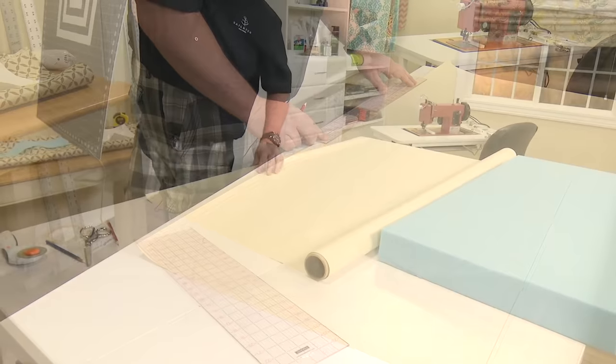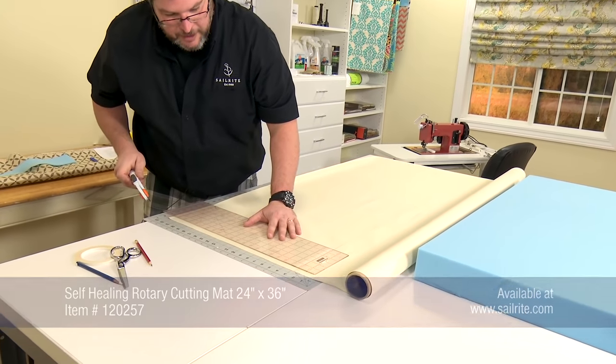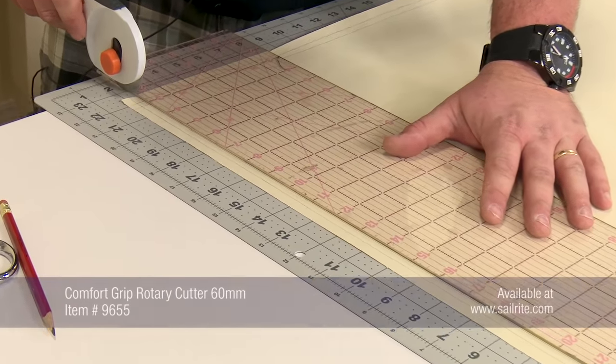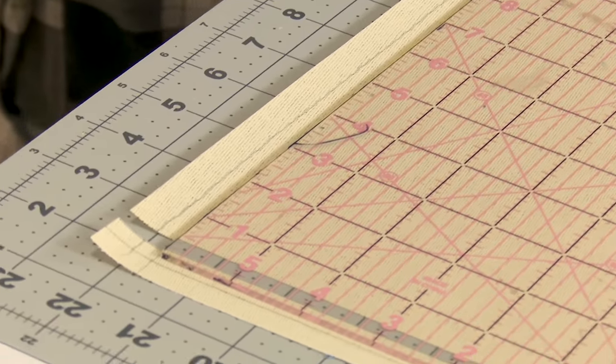It's now time to cut the cushion underlining material to size. This cuts well with scissors, but if you have a rotary cutter and rotary mat, or a cutting mat, I like to do it this way. You have good, crisp lines that way. And we're cutting along that inside line.